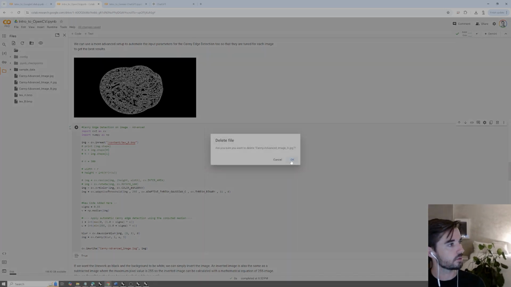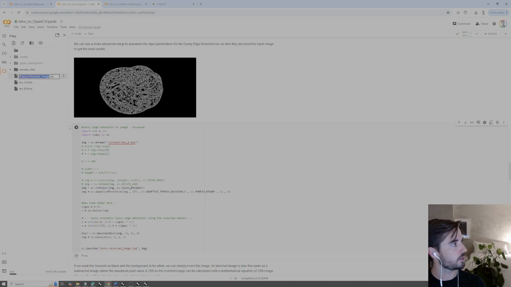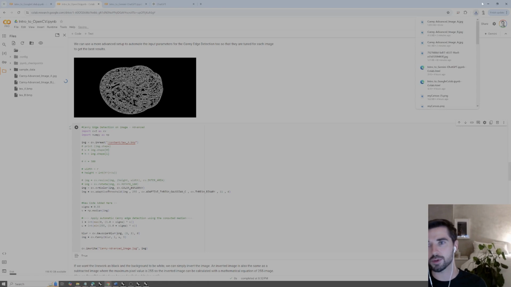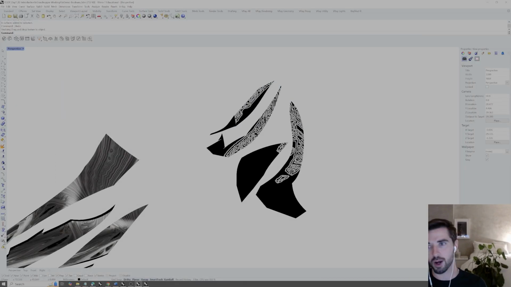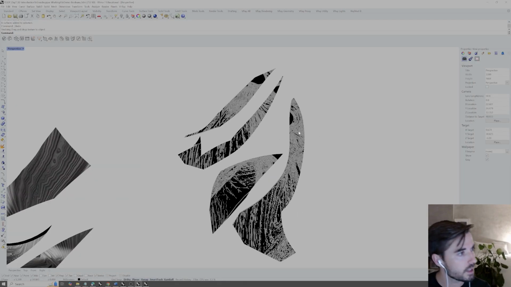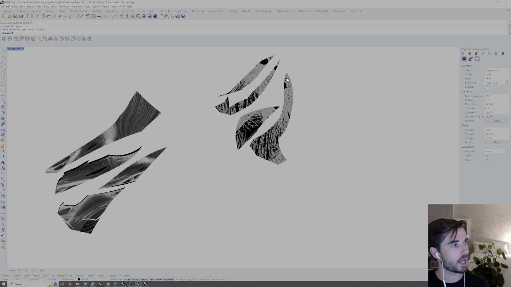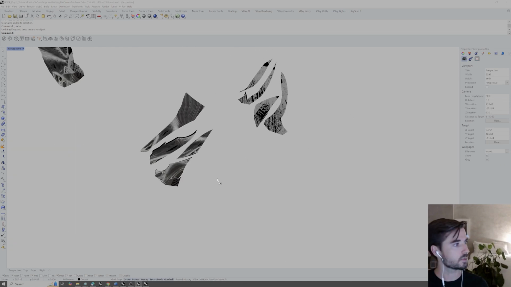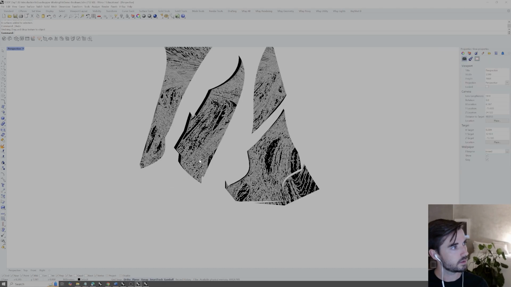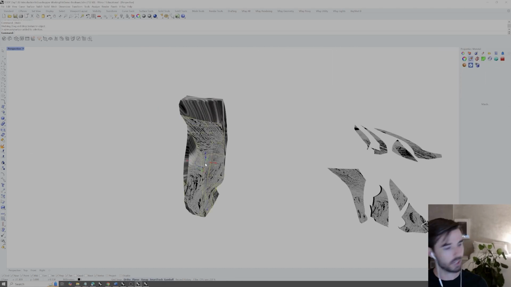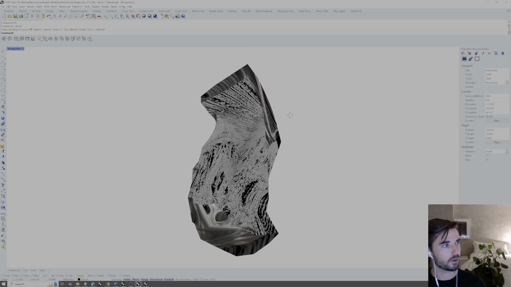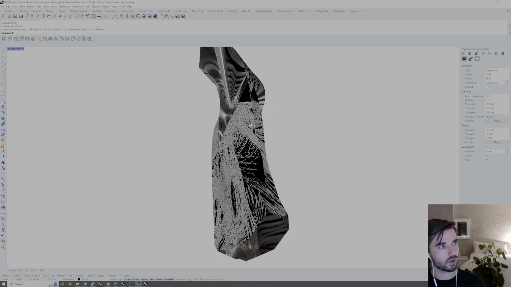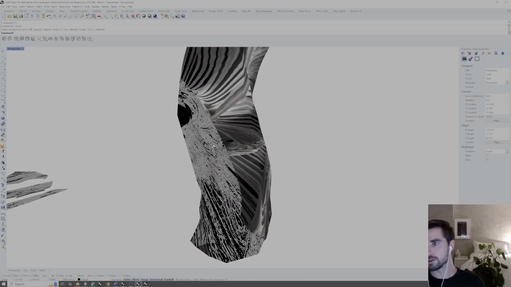I'll delete these two former files, and this is going to be renamed to B, and then we need to do A as well. Now we can just download both of these, and when we drag and drop in Rhino, we should see them mapping properly. If we drag our B on, we now see that alignment happening, and then we can drag our A on as well, and we can see this update. So those are our canny edges relative to that texture, and we can also see that update on our 3D model. We actually get our canny edges drawn out in 3D onto our surfaces.